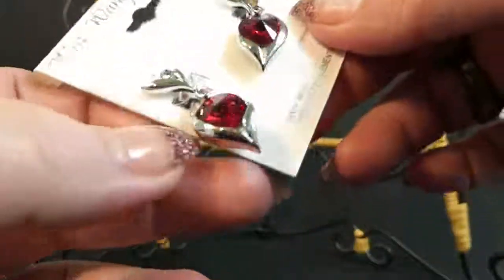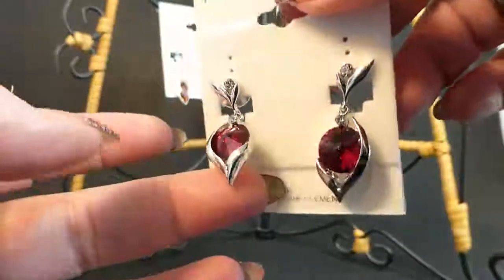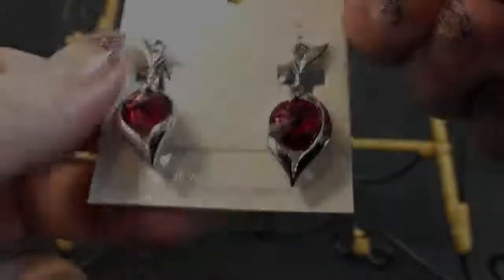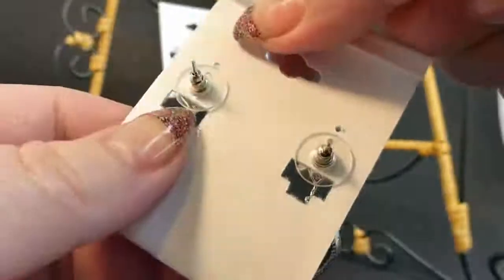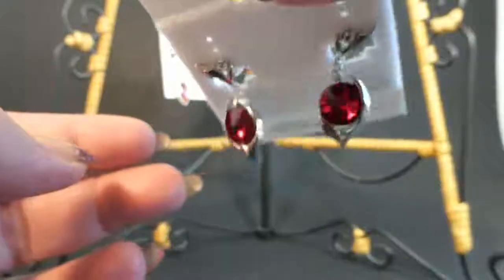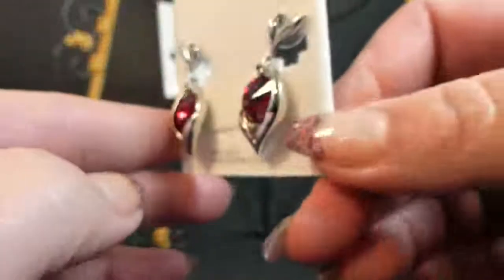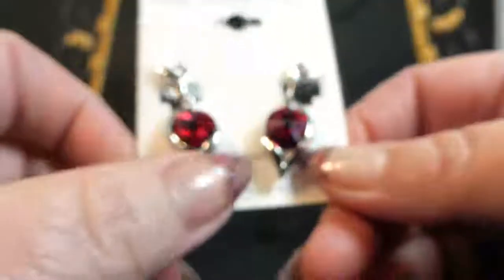But these are beautiful little fishy earrings. They catch the light and they just sparkle, just like the rest of William's jewelry. Absolutely gorgeous, they're very well made. They're set in platinum. They have nice backs on there to help hold them up. They dangle beautifully. It's really hard to get a good picture even on camera - I can't catch all the beautifulness of this jewelry. Yes, that's a word. It just sparkles and shines and I love it.